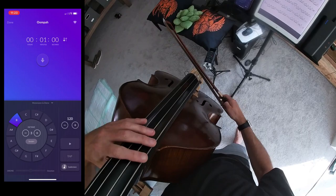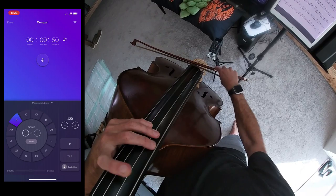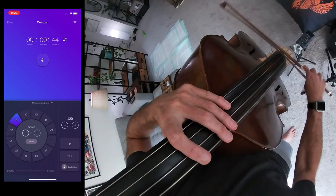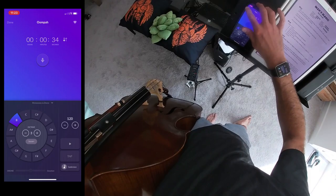So you go, I guess I'll play a little bit of it. Yeah, that was right. Good, and don't do that. I don't know why I'm doing it that fast. Do it much slower and with intent. Don't just crank through it. That's Oompah. That's an idea of Oompah, so I'm going to move on for right now. That's going okay.